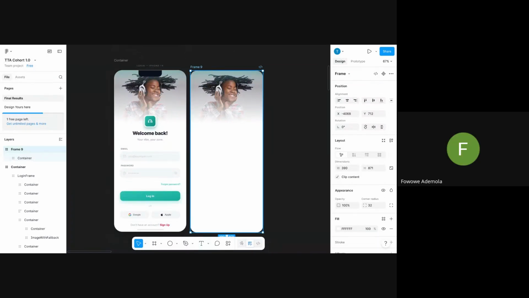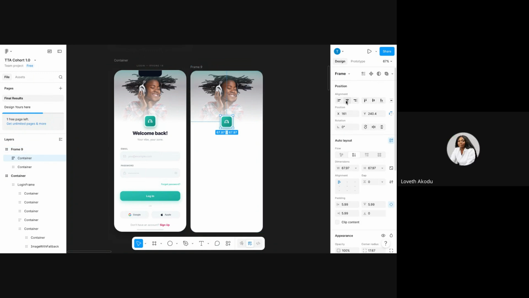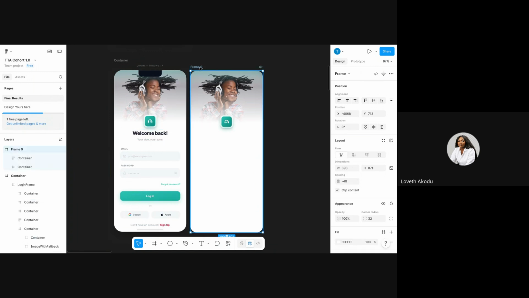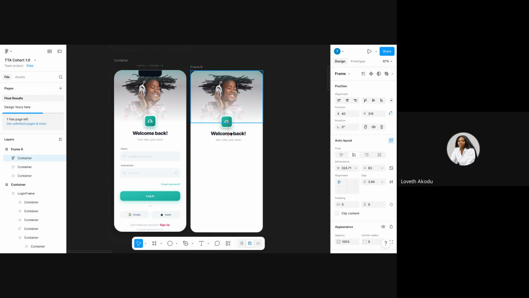Basically, the reason we drag and drop for now is that I wanted you to play around with Figma. Just learn the art of dragging and dropping. Once you are able to get familiar with Figma, you'll be able to start things from scratch. But still, for that first one, start it from scratch. Then for the subsequent ones, you can drag and drop.